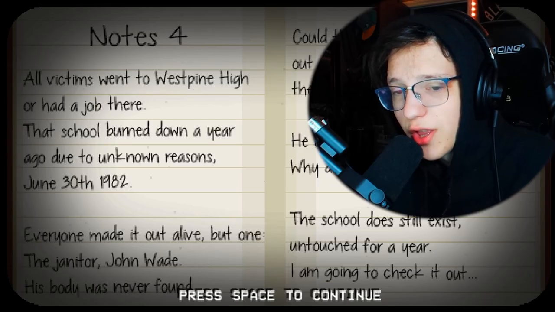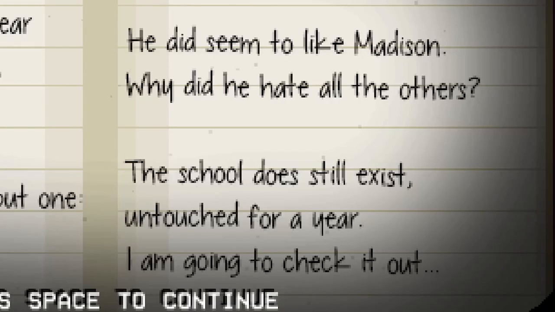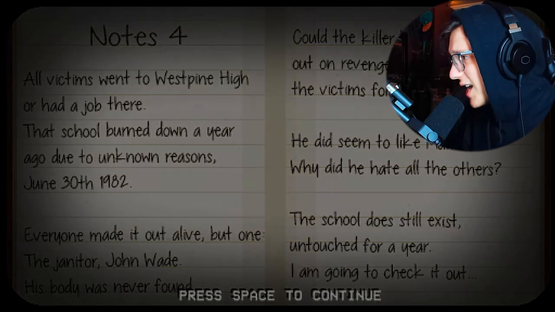Oh, is that who we are? We're the janitor? Could the killer be John Wade? Out on revenge, does he blame the victims for his quote-unquote death? He did seem to like Madison. Why did he hate all the others? The school does still exist, untouched for a year. I'm going to check it out. Is that where we're staying at? Is that where we are bunkering down at, is the school?